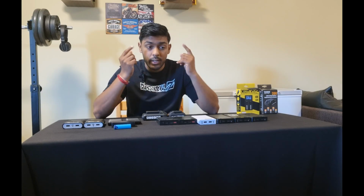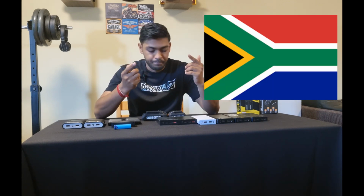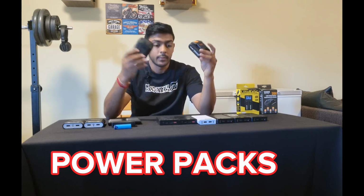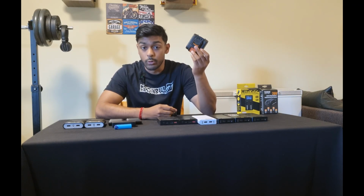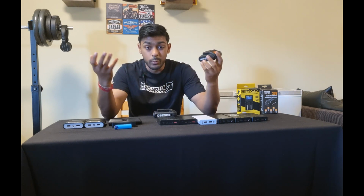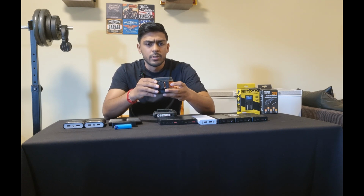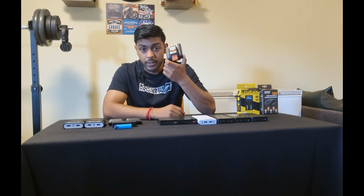I ask, where have I purchased my 18650 cells from in South Africa? The cells that I have purchased have come from these power packs. This first power pack I purchased from Leroy Merlin, the Dexter power pack. These power packs are used to power other hardware tools, for example drills, angle grinders, that sort of thing. This power pack was on clearance for 190 Rand.